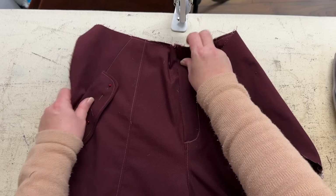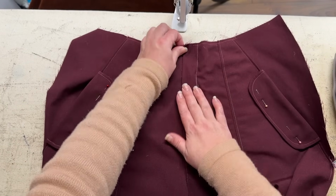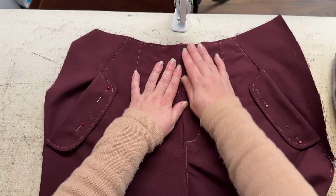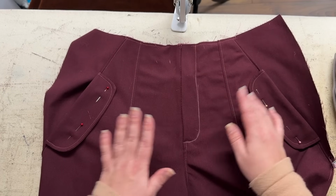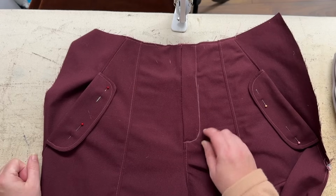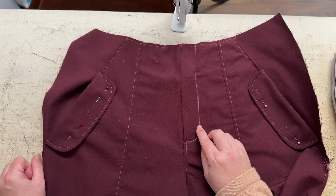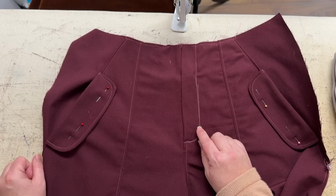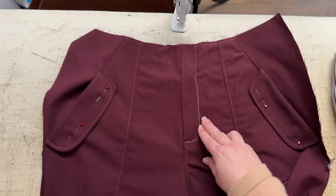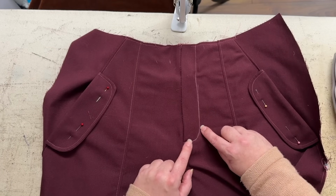Now we are going to do a bar tack. My machine has a bar tack function on it, and most machines, even basic ones, do have that function. But if you don't, it's just a really not very wide and pretty dense zigzag stitch. So if you wanted to take it to maybe a 1 or a 1.5 width, and then a 0.5 length, play around on some scrap until you've got it. But I'll just be using the bar tack stitch.